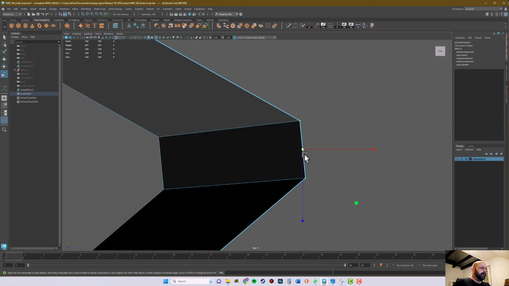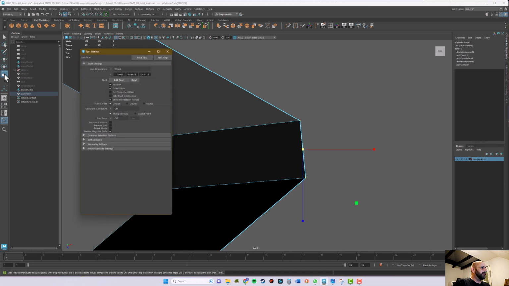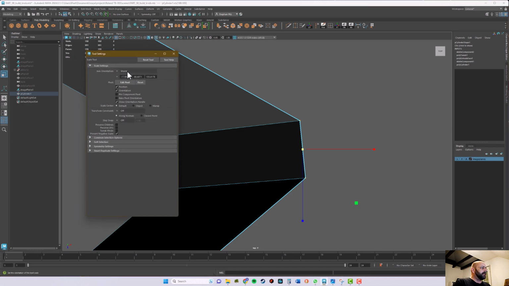So now when we scale here and go to the scale tool option, double click on that. Now it's set to world. And if I scale that here in world, it's not what I want. If I change it to component, that's what I want, because it's only a small difference, but it makes a big difference in the end, because if you screw that up, you scale it wrong. So component would work.